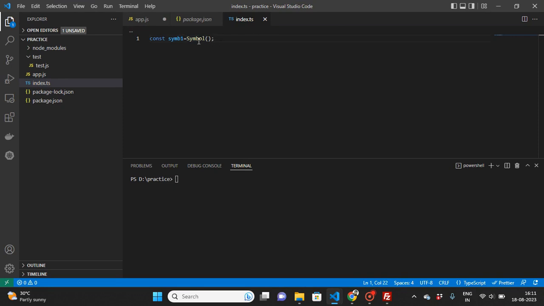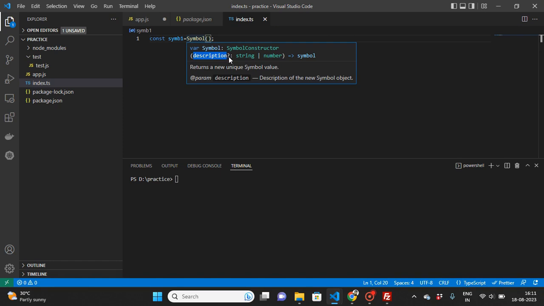and inside the Symbol constructor, as you can see here, you can pass a description. It is optional. Even though it is optional, the description can be a string or a number. So whatever description you pass can be a string or a number, right?